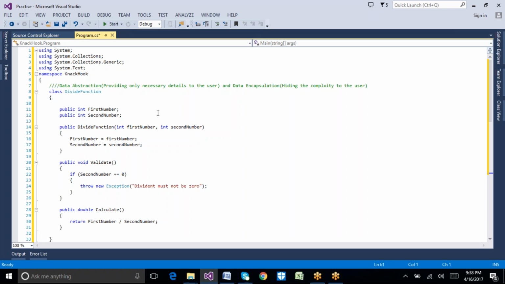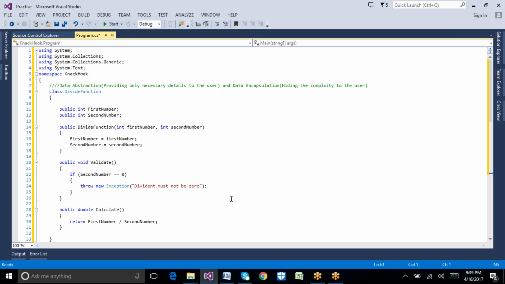Let's first try with an example. Then we will see what data abstraction is, and then we will see what data encapsulation is.